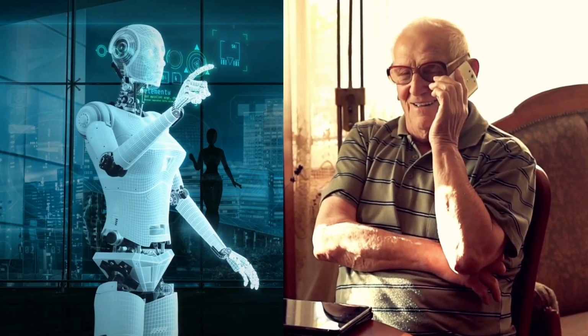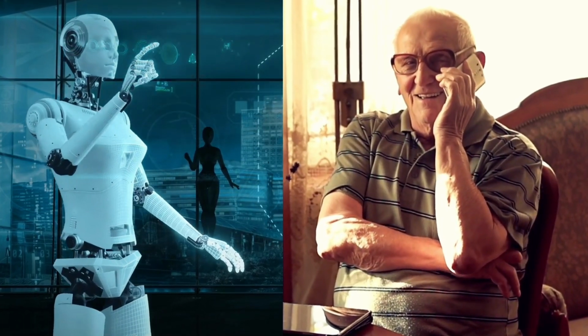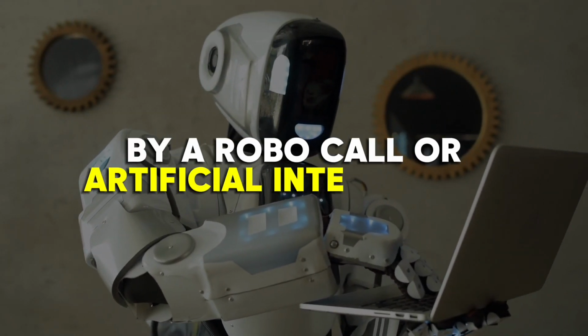I mean, you can actually have it set up so that any person who fills out the lead form but doesn't set the appointment automatically starts getting calls from the artificial intelligence. However, for this to be compliant, they're actually going to have to check a box that says, yes, it's okay if I am called by a robocall or artificial intelligence, which most people aren't going to check that box. That kind of, to me, sends them away.